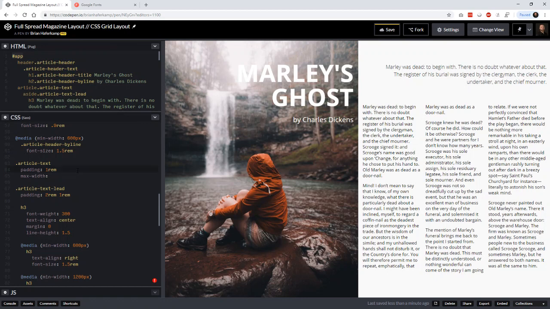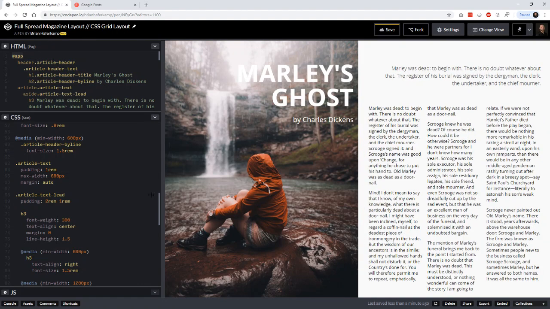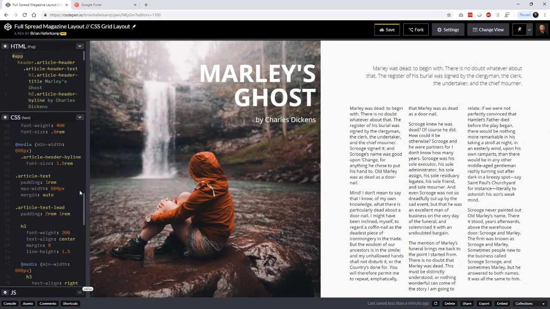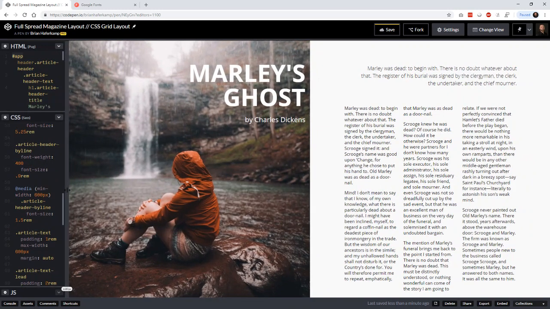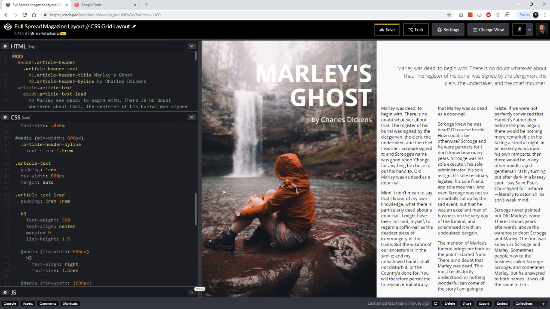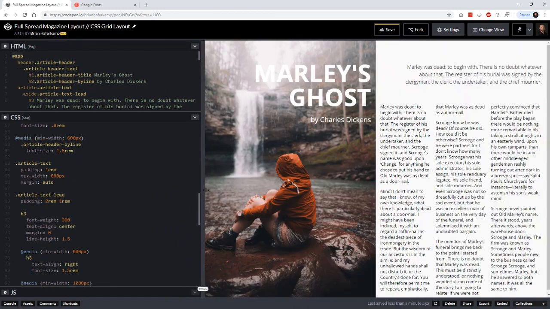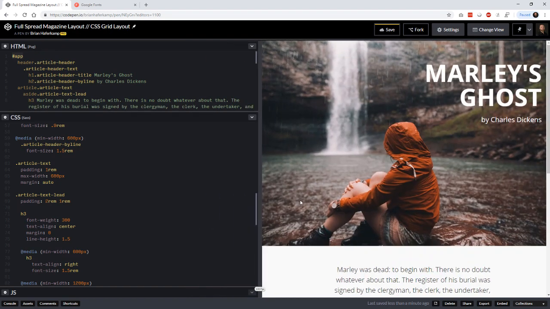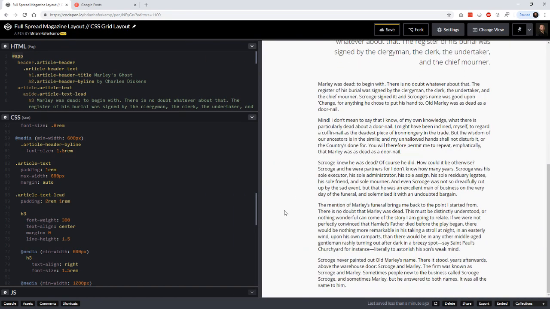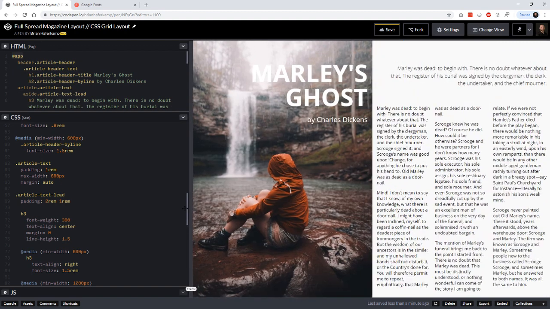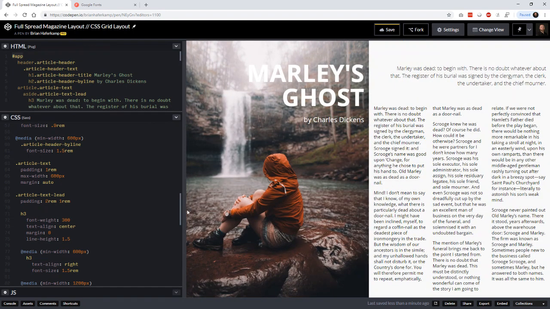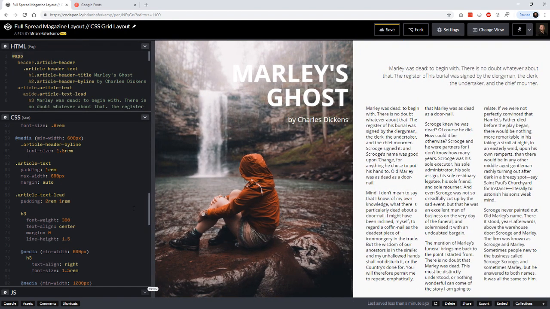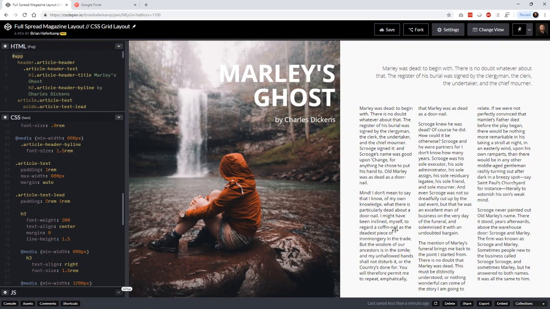Maximum width of 600 pixels and a margin of auto. Okay, so it actually does pretty well, but we only want that to happen here. You can see that it's putting it here. That's not what we want. We want it to happen here, but we want it to sort of be like that.